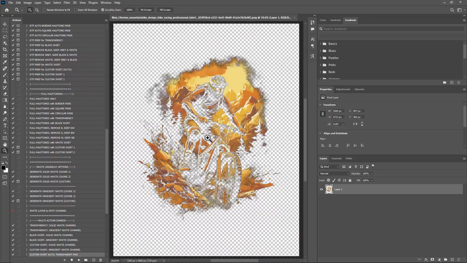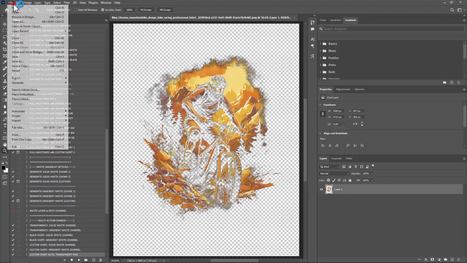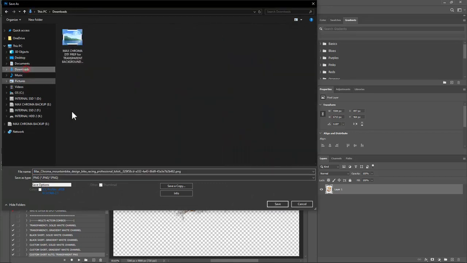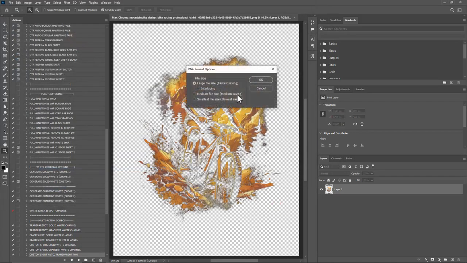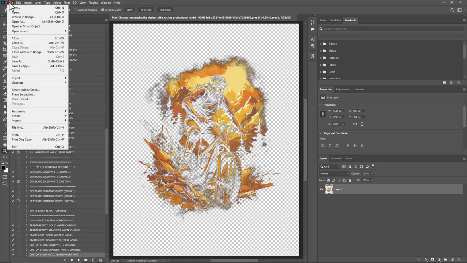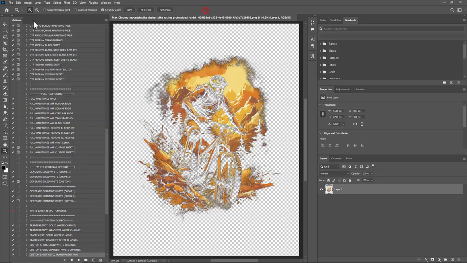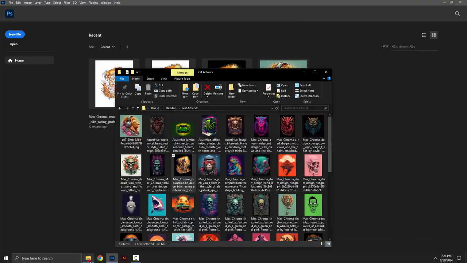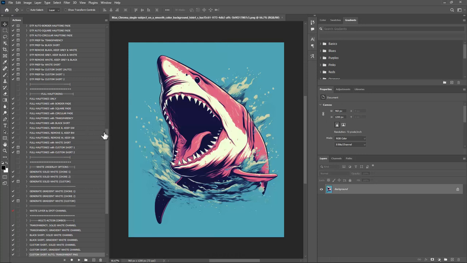So that went through all that stuff, and it's ready to save as a PNG file, right? File, Save As, downloads, PNG right there. But that means we can run this with other images and make a batch process, because Photoshop has a batch process. When we go File, Automate, we do Batch right there easily. So if we close this image, let's open up a new one. We'll just use something like this shark one.